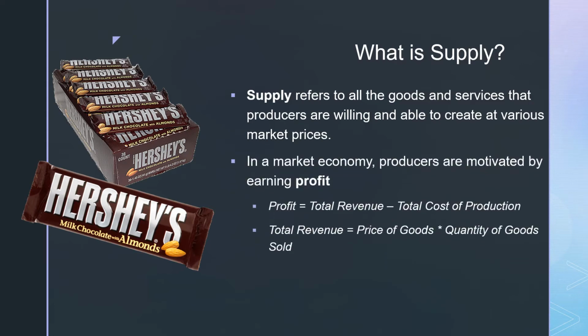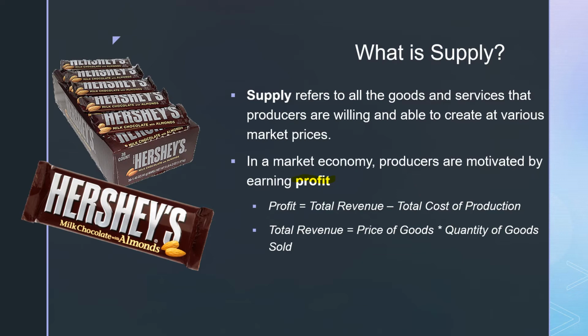So in a market economy, producers are motivated to do this because they want to earn a profit. Okay, now profit is really important in a market economy. You might remember that when we talked about the economic philosophers and the different economic systems, we referred to that guy Adam Smith, who said that it's not from the benevolence of the butcher, the baker, or the brewer that we expect our dinner, but their regard to their own self-interest. In other words, it's not because they're generous that they make food for us. They make food for us because they want to make money for themselves. And the extra money that you get to keep from being a producer is what's called your profit.